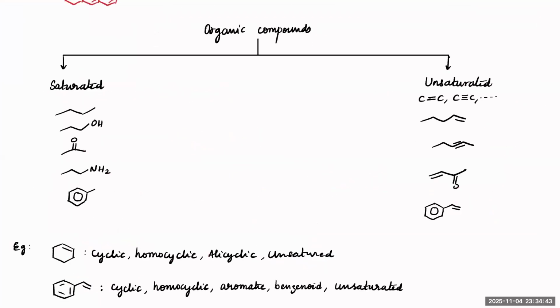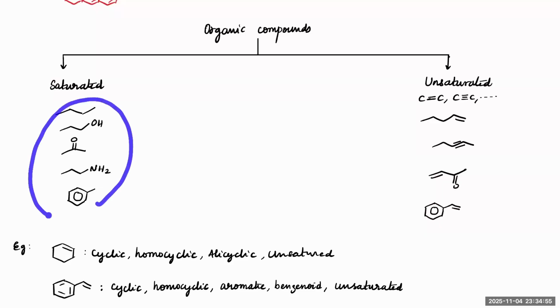Thereafter, organic compounds can be categorized into two forms. One is saturated organic compounds, the other one is unsaturated organic compounds. Saturated are the ones that are not ready to accept any H2 molecule. Correct. So obviously here this will accept, so I'll have to delete that OH part. So you can have OCH3 here, which means anything like ether. Ether also has single bonds. Alkenes will have, alcohols will have, amines will have.